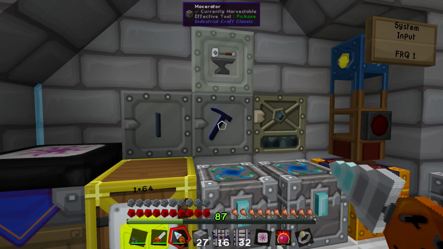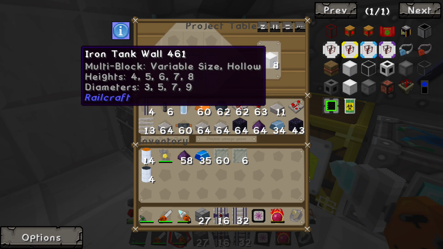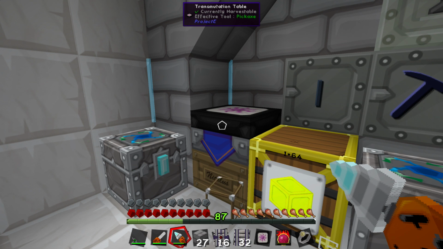Right. So in order to build this, and I don't think you need a rolling machine, I think you just put the 4 of these there. You'll get 8 iron tank walls. And then if we repeat that procedure again with glass, and I'm sure many of you were like, Cub, we just saw that recipe. We know exactly what you're doing.